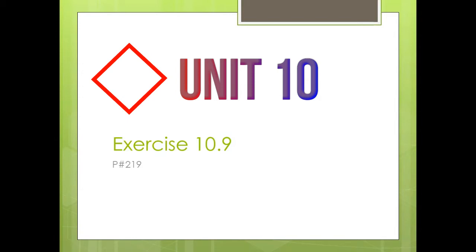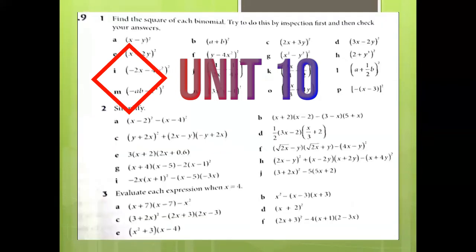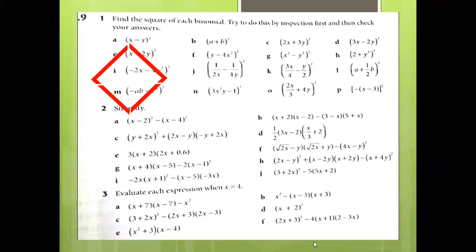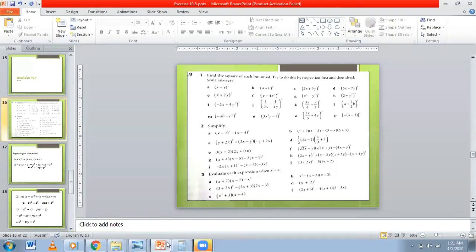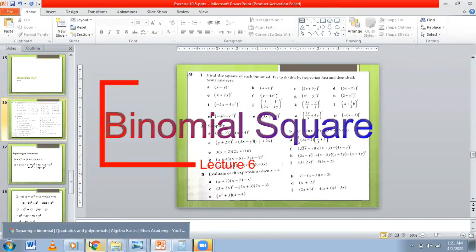Today we will learn 10.9. Here are the questions. As you can see, in this exercise we just learn how to find the square of a binomial. Before I start, I will show you a small video clip. With the help of this, you can easily find and understand everything, and see how we will solve this. Now, let's check.